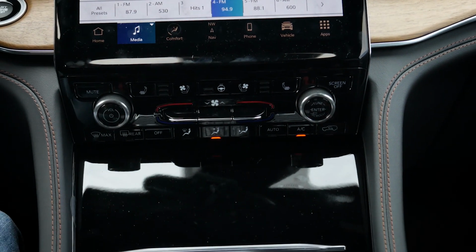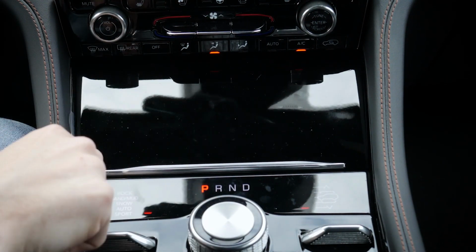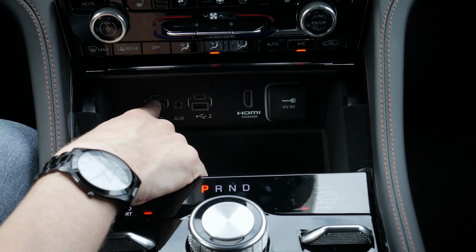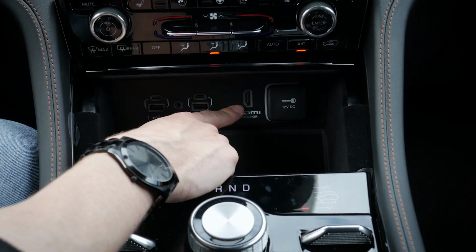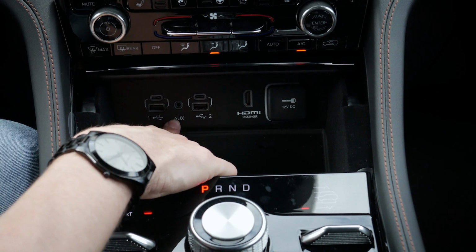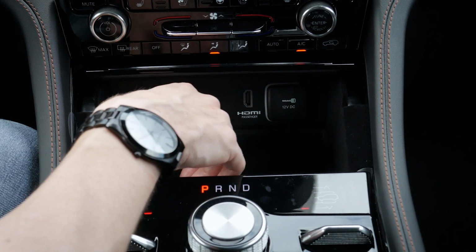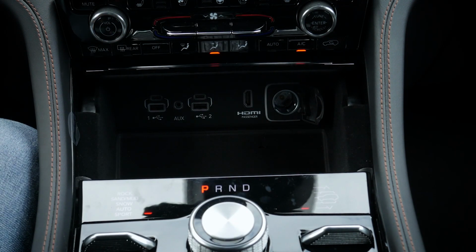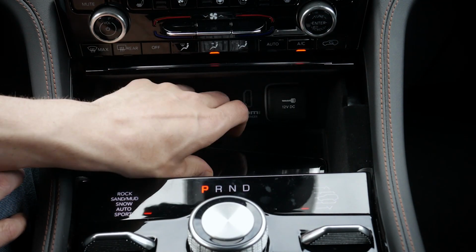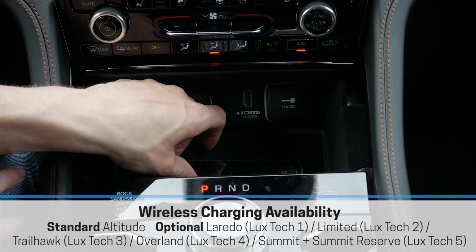And as we start to move down a little bit from there, we've got this little compartment there, button press, and here we go. So we've got a bunch of USB ports, so 2 USB, 2 USB-C, HDMI port, which means that the passenger has the flexibility of watching TV on the go if they want to. We've got our auxiliary cable there as well. So if you've got that 3.5mm jack, you can easily set that bad boy up. There also is a built-in 12-volt power point there, so we can easily plug in and power up a ton of things. And then we also have the option for a wireless charge pad. So depending on whether or not your phone supports wireless charging, that is available there as an option.